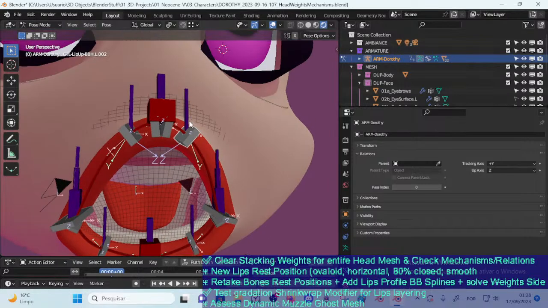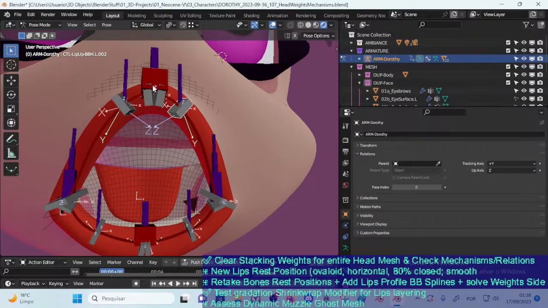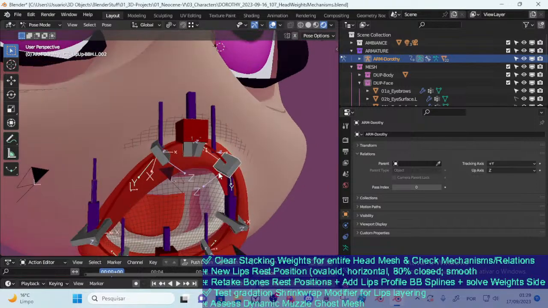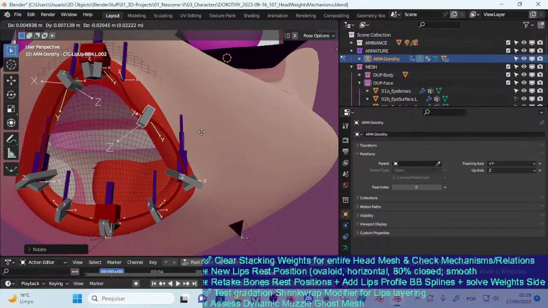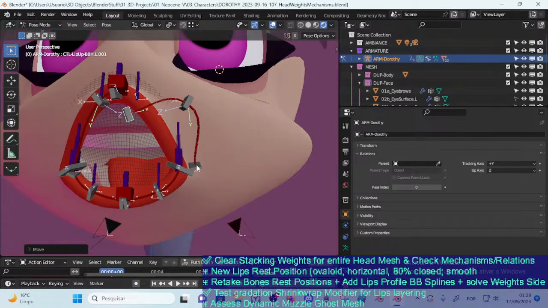I'm gonna reuse them or part of them to be only mechanism bones for the lips profiles. So the lips profile will kind of follow this stuff. They'll be like rings, and this will help me to displace the profiles in an organized way in order to shape the lips, the mouth hole shape.